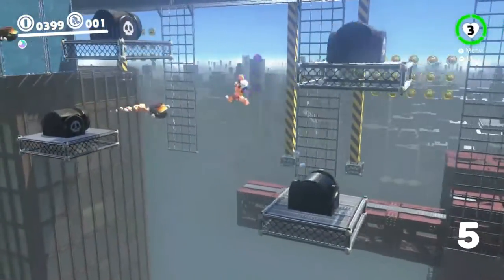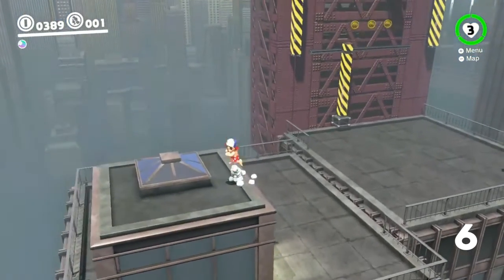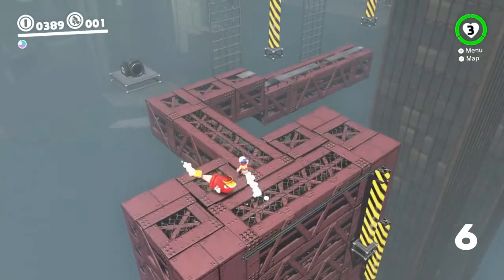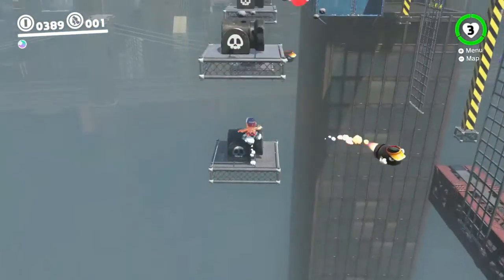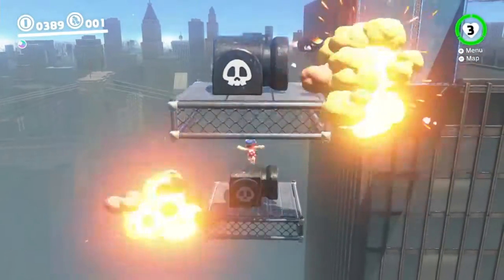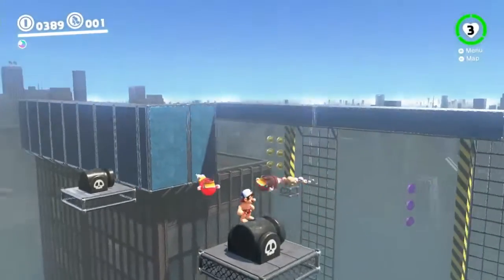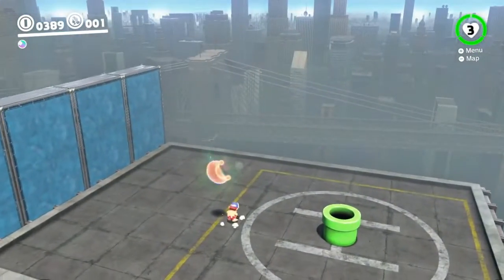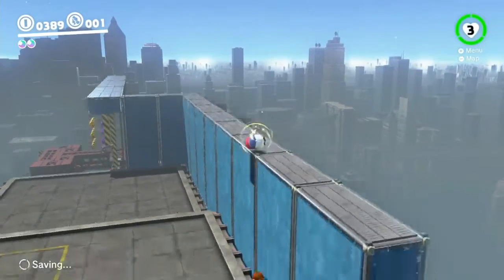I guess. Oh, we could use the bullet bills to our advantage. No! Oh. Do we have to do that all over again? There we go. How come I get it first try then? Just gotta. No! I went too far. And then on here. There you go. Easy. Why do I feel like there'd be coins up here? Or a heart.